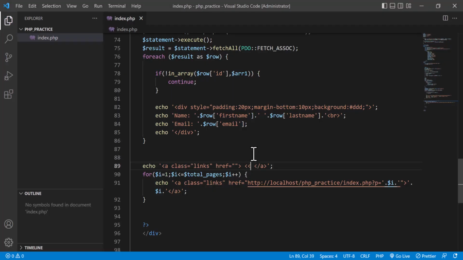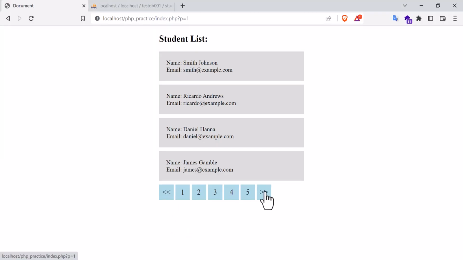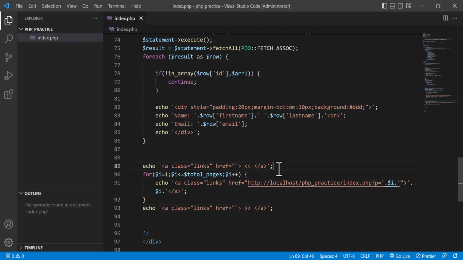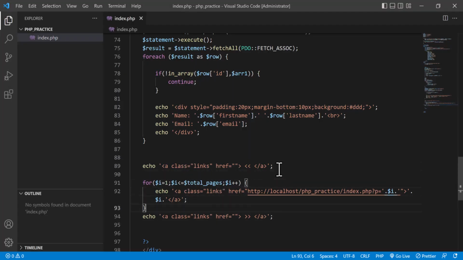So it is okay for now. You can style it when you use CSS. You can use an icon, a font icon or other things. I am not going to do that. And on the last side, it will be here. So on the left there will be a link here, and on the right there will be a link here. So 1 2 3 4 is okay, but when I click here, it will go to the previous one, right? So how can I handle this? Let's work on the first thing first. So here it is to work on the left.